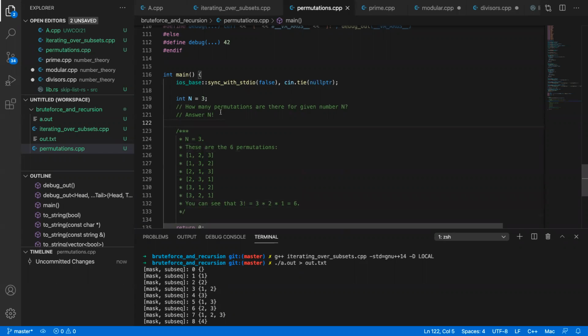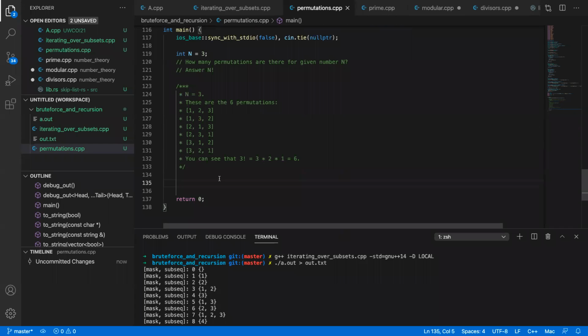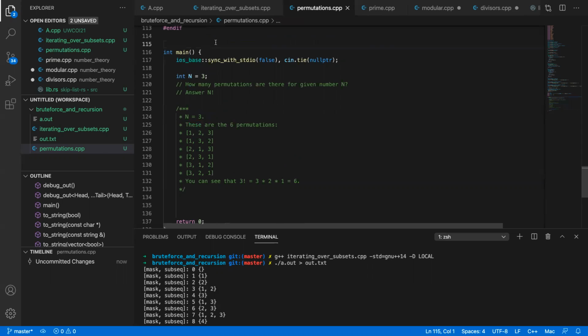Cool. So now using recursion, I want to find all of these 3 factorial permutations. So how can I solve this problem? I will just be given n, and I have to print all these arrays. How do I solve this question? What is the simplest way?